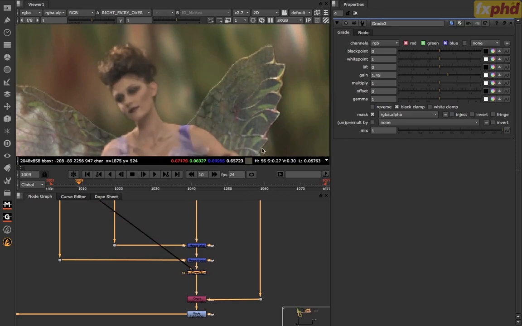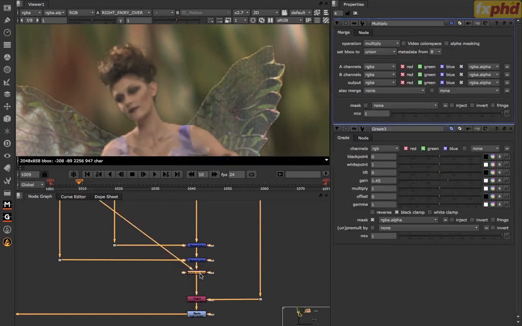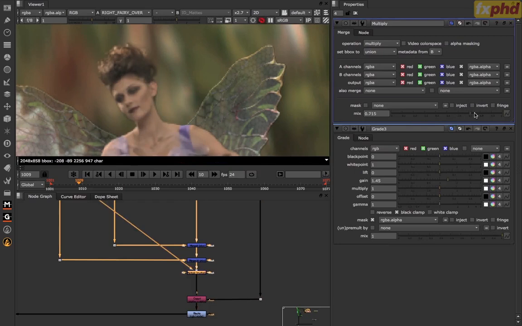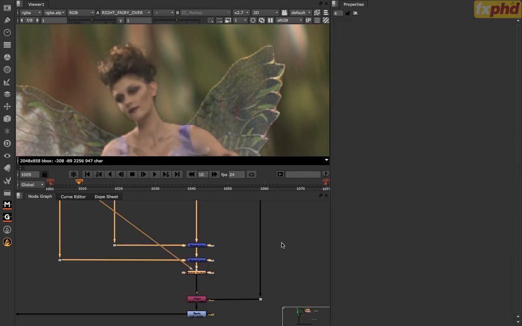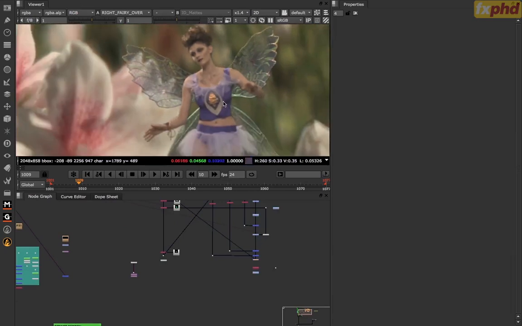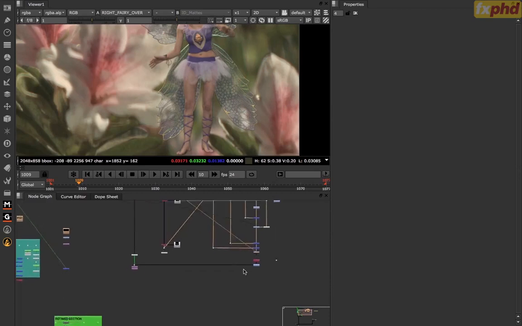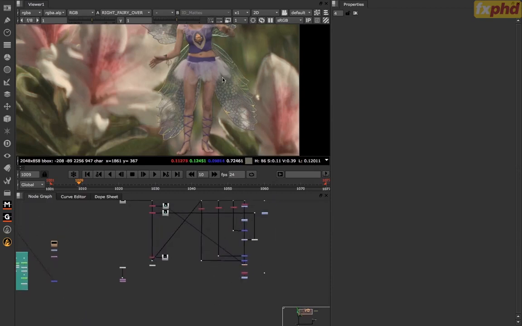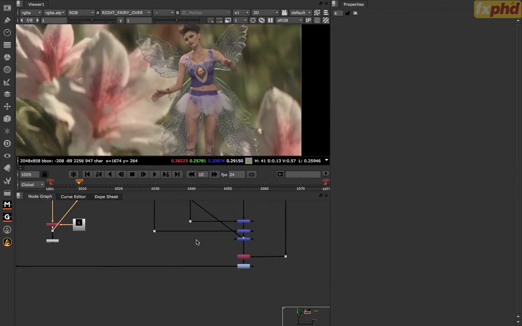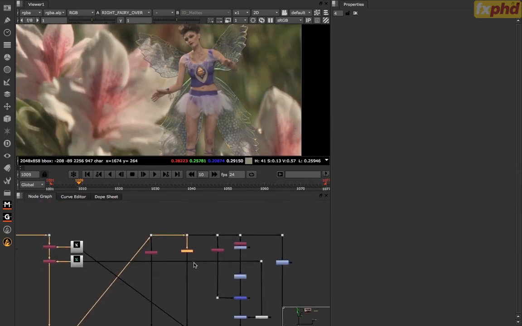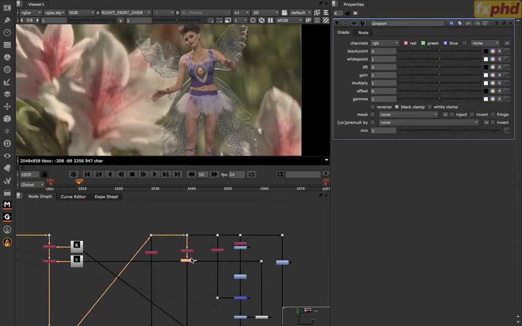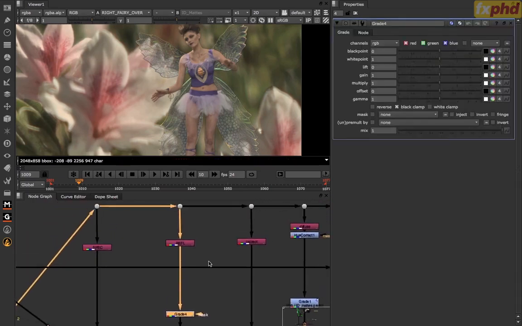Yeah, you know what? That being said, I think we might want to adjust the AO pass. That's one nice thing about this: you can take the slider for the multiply and just do a slight multiplication of the AO in there, and that actually feels better too. So okay, now that we have this, the next thing that I'd like to do is just adjust the reflection. So let's add a grade onto the reflection pass.